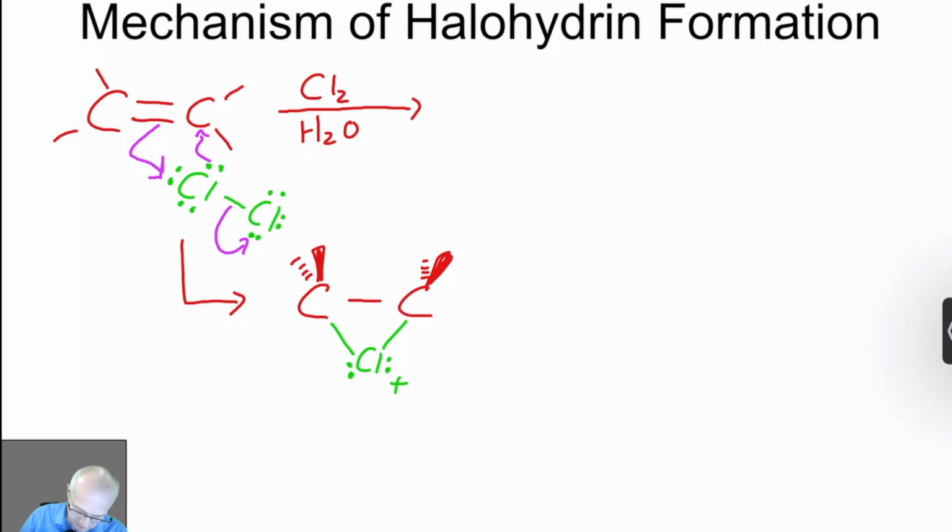Positive charge is there. So now instead of the chloride coming back, water will come in, because water is more plentiful, first of all. Second of all, the chloride is going to be wrapped up in dipole ion interaction with the water. So again, the chloronium ion is down, so the water must come in from the side opposite that. So the bond there will break. So this is an anti-addition.